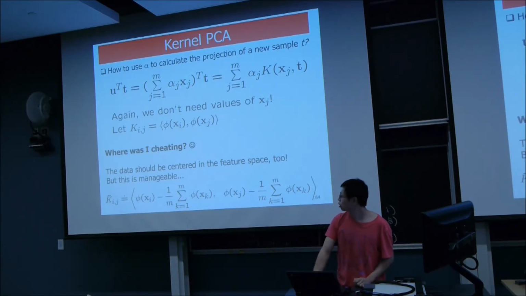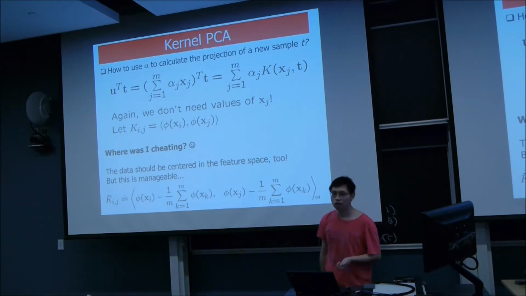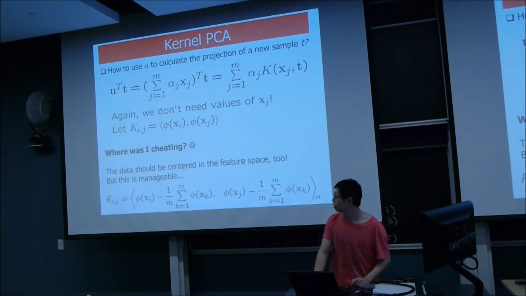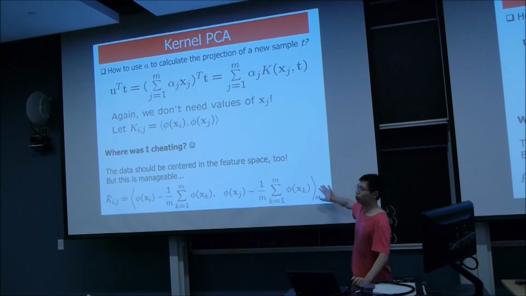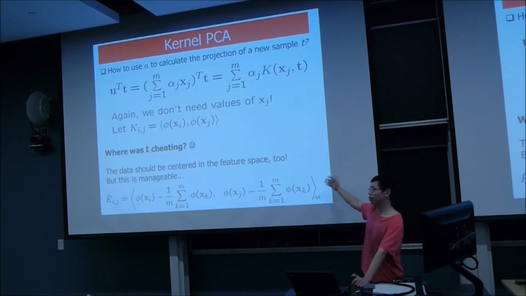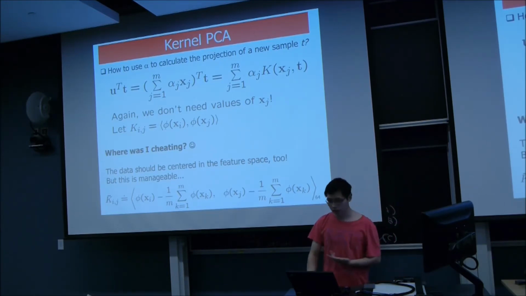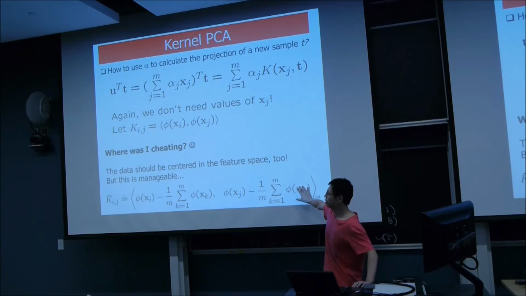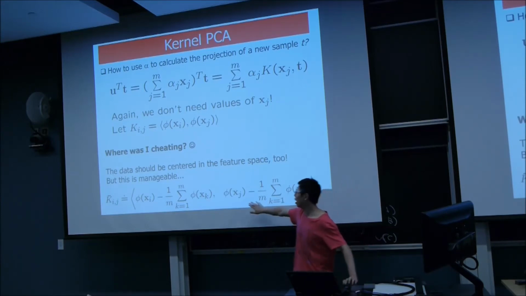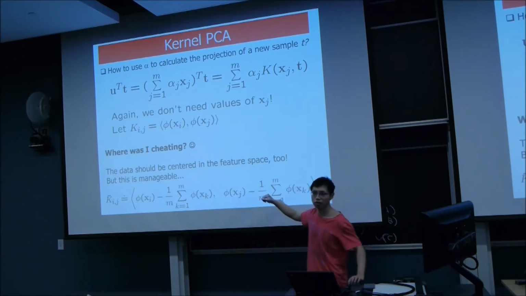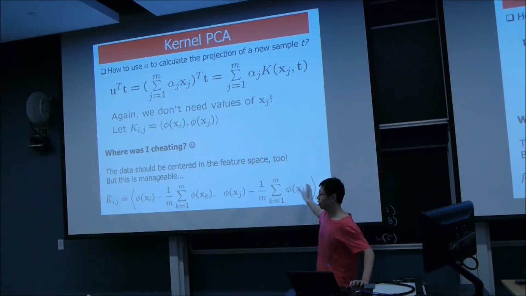Okay, so what's so good? And remember that the covariance matrix wants the data to be centered. That is, each sample has the average subtracted. So how do we do centering with the kernel? It actually works, it's a trick. Because it's a linear kernel, it's a linear combination of the phi xi, which are in the kernel space. So you can subtract the average as we did before.